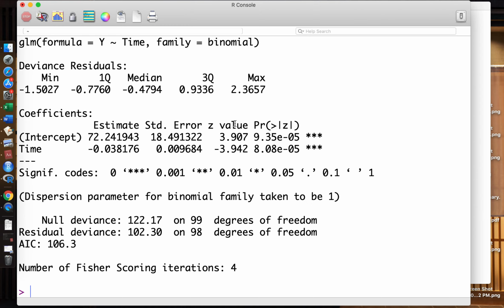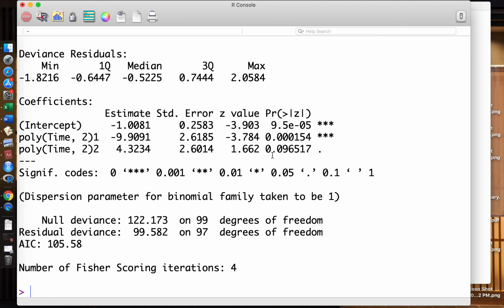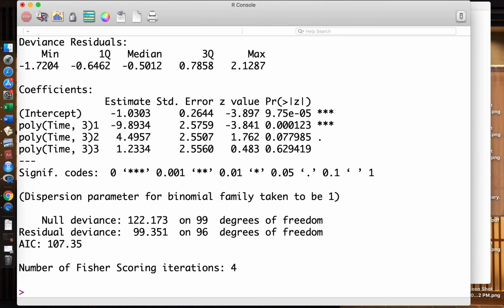So the first logistic regression is here. So the time is larger, so that towards the end the probability gets lower. How about LG2? So the first term is significant, but the second term, the quadratic term, is not really significant. The p-value is 0.09, so it's marginal. How about logistic regression with cubic polynomial? Then you can see probably the third term isn't really useful.